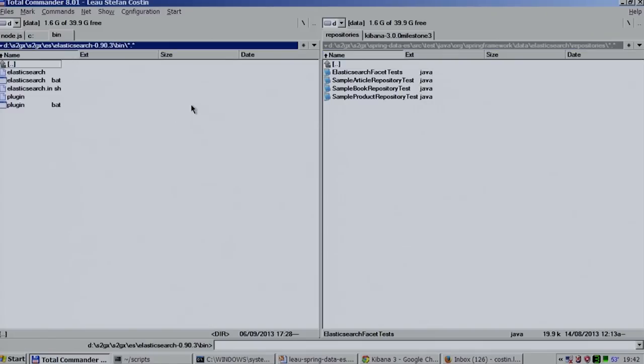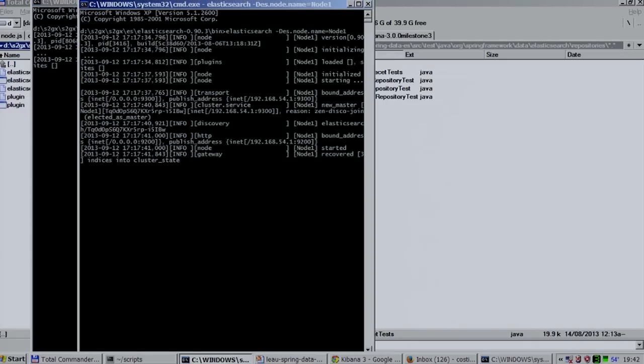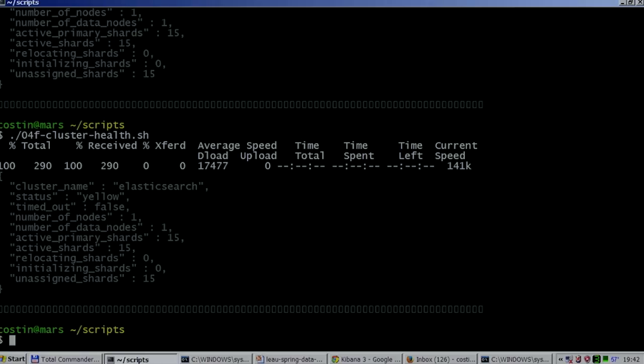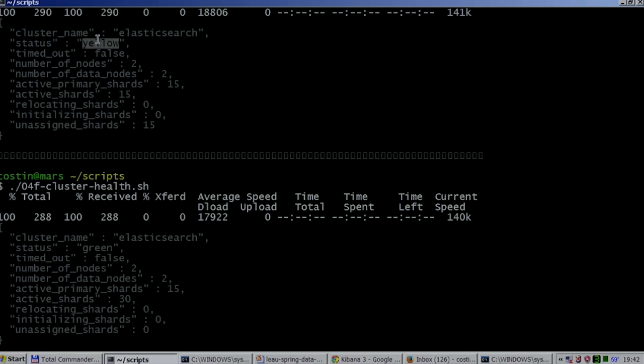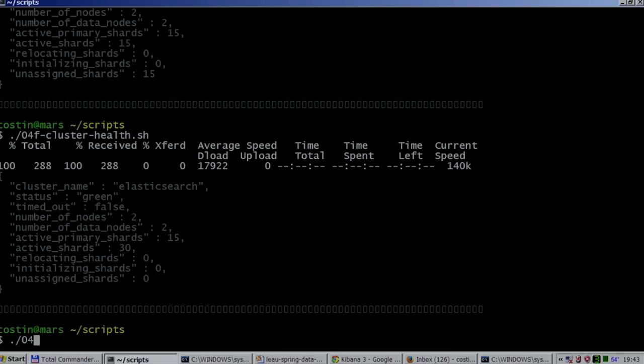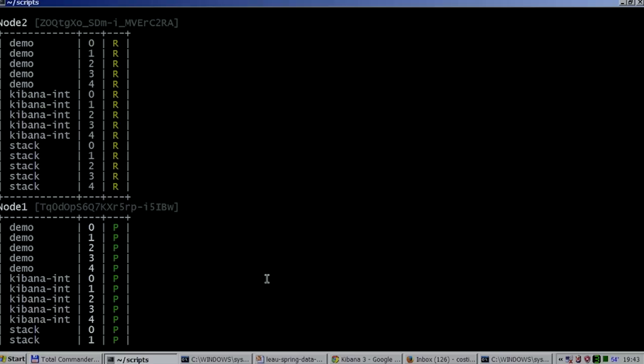So for example, now I want to start another node. I'm starting the node, and if I look here at the cluster health, you can see that I'm going to move from unassigned, where I was in the yellow. I was in the yellow, meaning I have no data loss, to green, which means I don't have any data loss, but I've managed to satisfy the requirements. And the requirements were that out of the box, I need 5 shards, which is fine, but I also need to move them. I have one replica, one copy.